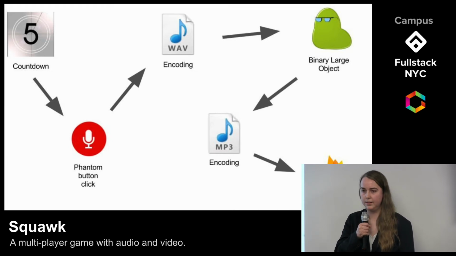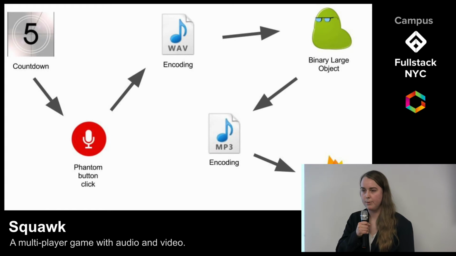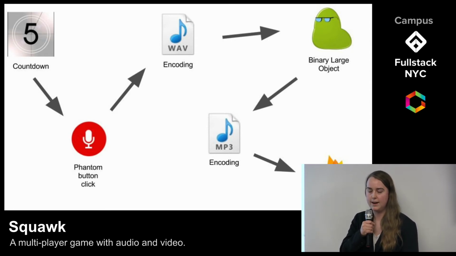On the simulated button click, audio is encoded as a wave, passed as a binary large object, affectionately known as a blob, and then encoded into MP3 using lame.js, an MP3 encoder we added on top of our original React audio recording component. We encoded the audio as MP3 in order to reduce the file size to allow for quicker uploading and downloading across Firebase. This gave us a fast-paced game flow. We hid our audio recorder component buttons with CSS, so the player wouldn't have to worry about timing the start and end for recording. Instead, we rendered a flashing red light to let her know that she was being recorded.